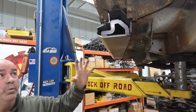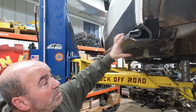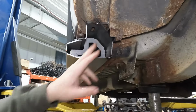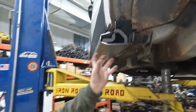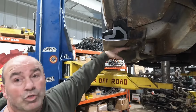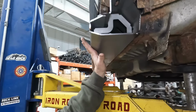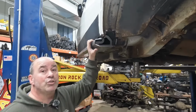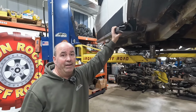This is awesome. We really did a lot to make this a whole lot stronger. First off, we've got a lot of support in here. We're coming all the way to the bottom of the door sills, so we've got great support at the A, B, and C pillars. We've got some inner gussets to make sure nothing can collapse. We're super high ground clearance. We're coming flush to the bottom of the floor. We've got some on both sides to really help maximize our ground clearance. This thing is going to be so stout. You're going to be really happy, really going to be able to give a beating on that thing and not have to worry about it.